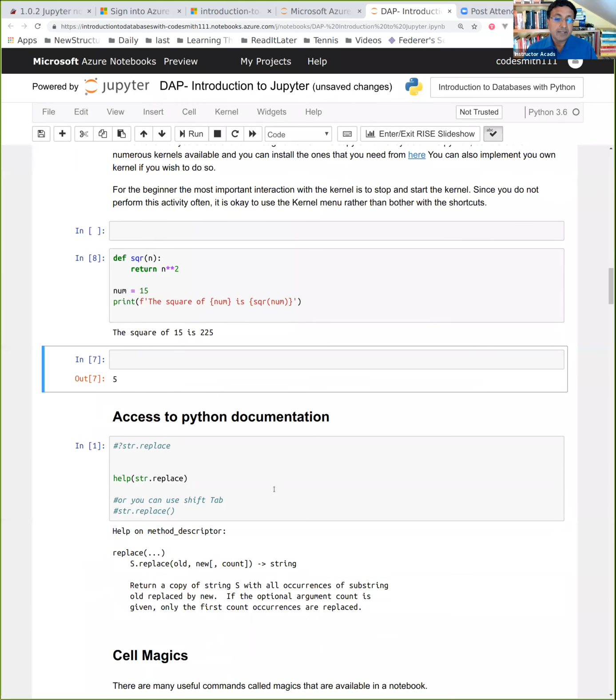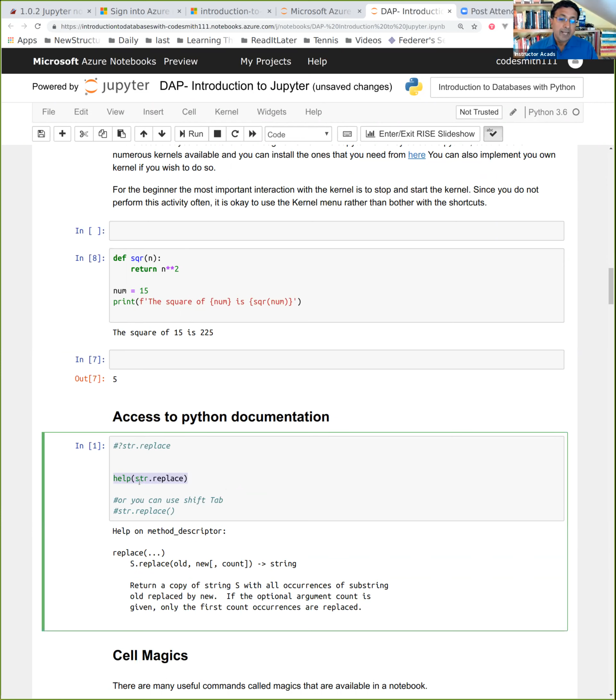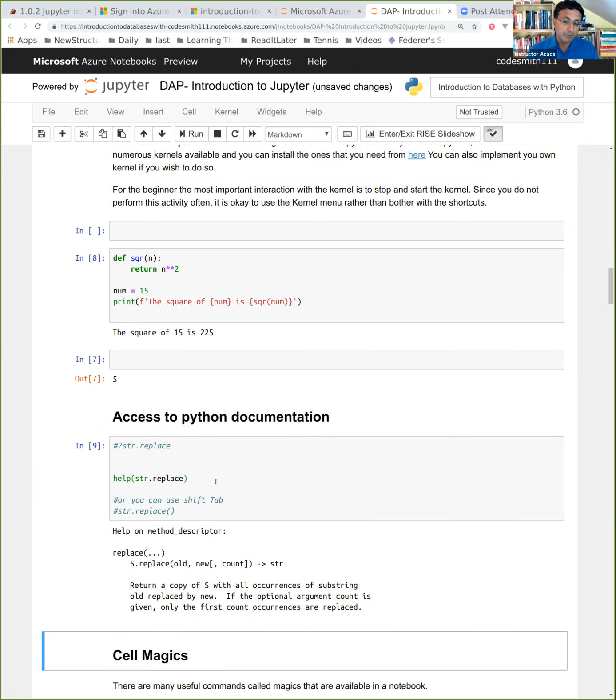Okay, now the next thing is a help that we could all use, like when you are looking at new functions or learning Python packages, it would be nice to know what the documentation might be. So let me introduce you to the first idea. If you say help and pass into help any kind of function, so the string class has a replace method on it, and I want to know how it works. If you do help and pass in the string class method, it will print out the help for you.